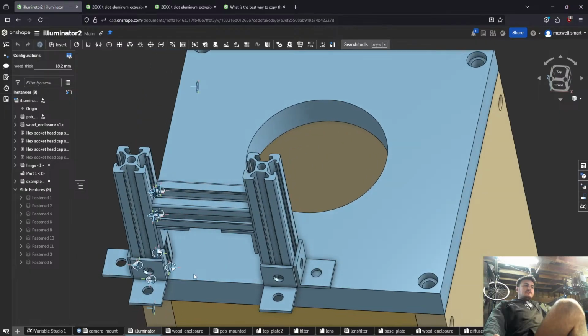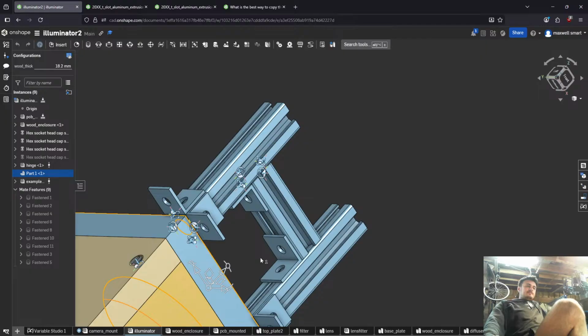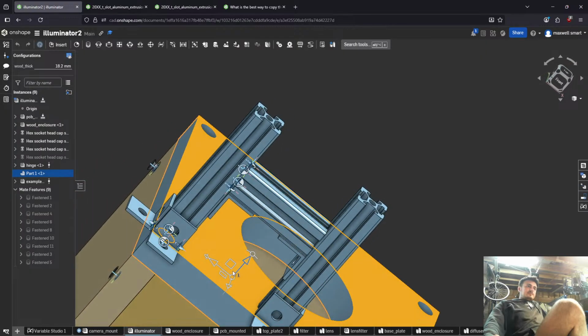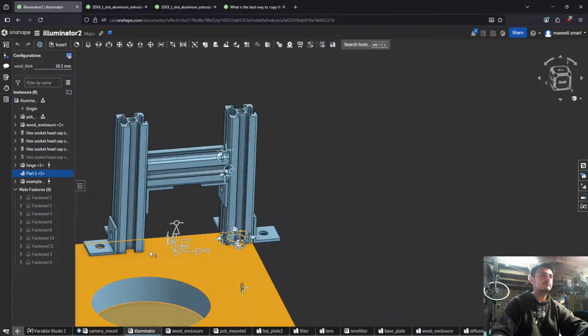Well, okay, here's another thing. For these holes, I actually want to specifically use a real nut, a nut that comes from the bottom.